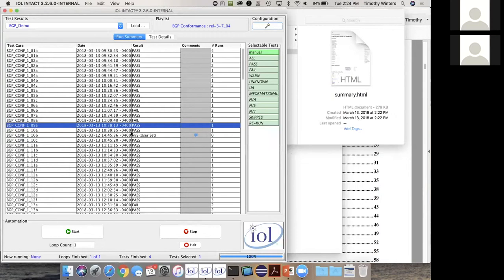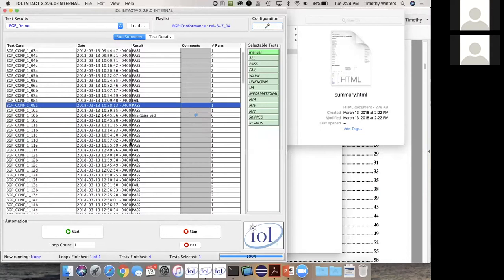So this allows users in different regions. Often, a customer will have time zones apart, have 2 different labs. They can both be running testing. In other words, one can have it for an 8-hour shift, and then another lab can have it for an 8-hour shift. It allows you to check out the licenses, run the testing, and it runs very effectively that way. So that's a common question we get.